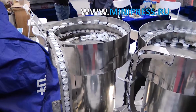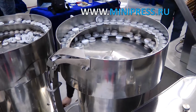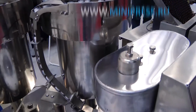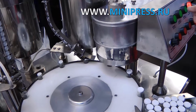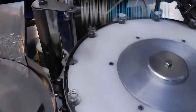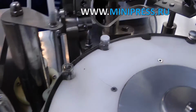A specialist from the company emailed a video of the proposed machine options, which clearly demonstrates the equipment itself and its capabilities. A round metal hopper holds empty penicillin bottles. They form a flow that is directed to a rotating table to be filled with the drug from a dispenser. The penicillin vials are placed in the holes of the circular table and held firmly in place. The gray rubber caps and aluminum caps come from the hoppers through a special chute. The stoppers are inserted on the bottles first, and then the caps are sealed by a special spring-loaded head. We get perfectly corked penicillin bottles.